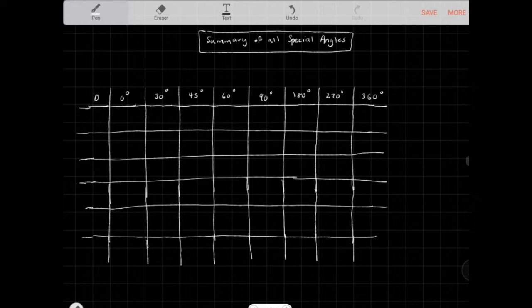And we discussed how these special angles, the exact values of the ratios, could be determined by using the special triangles and the unit circle. I'm just going to summarize all of this out for you guys. Right, so let's start with, these are just values of theta here. So this is theta. And let's start with sine theta, cosine theta, tan theta, and then we'll also look at the reciprocal values, right?